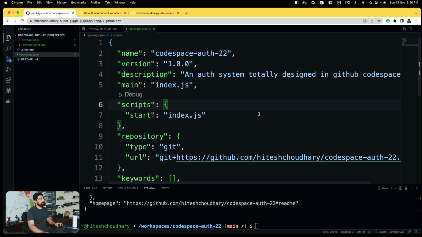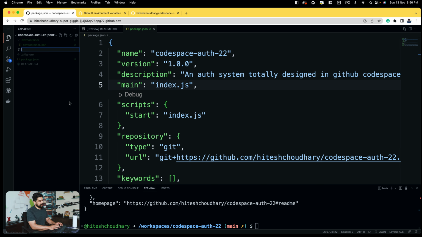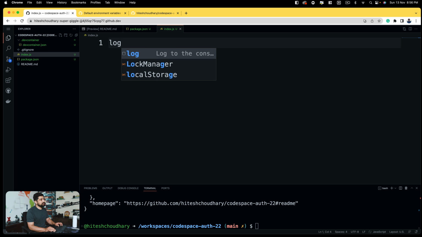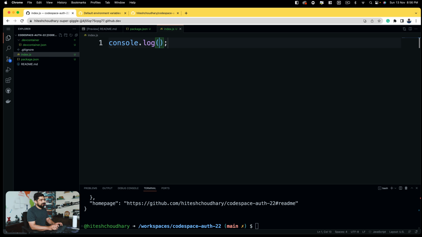But this brings me to another point. We have this package.json, which is saved now. I also expect that there should be an index.js. What we're going to write in that, we'll discuss a little bit later. But right now, let's just say we have index.js, and I can go ahead and use my suggestions, which is console log. And I'll be saying hello to Codespaces. All right. So this is what we got as of now.